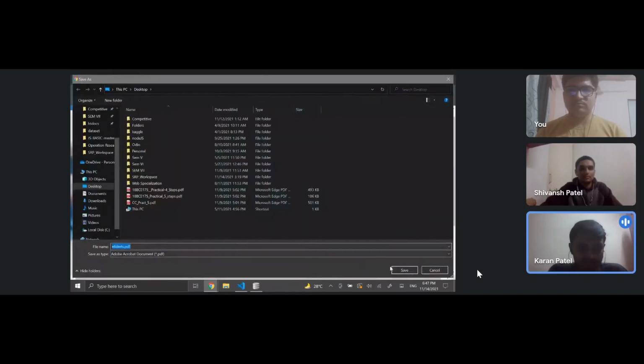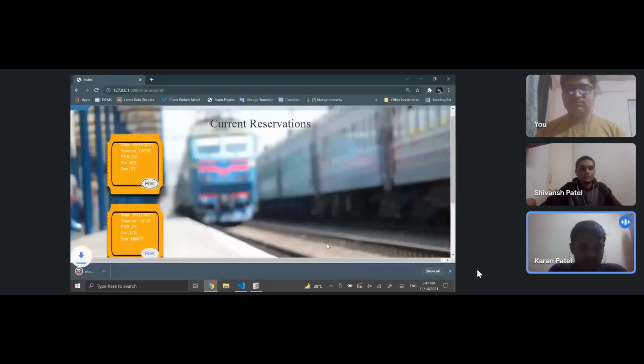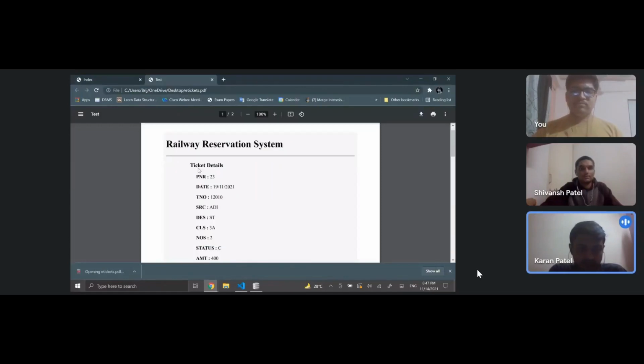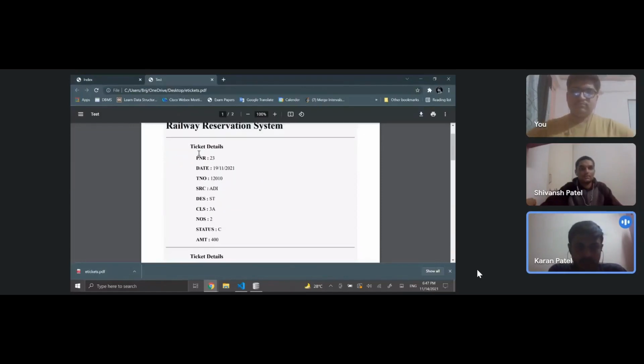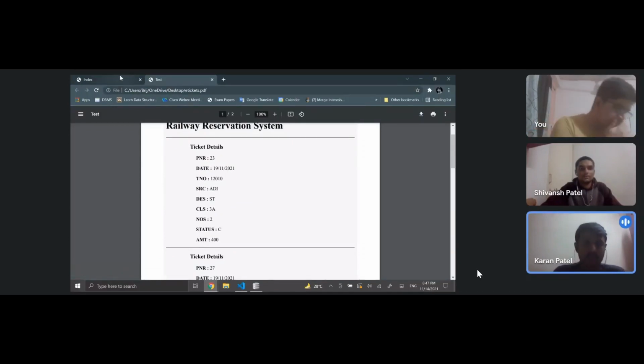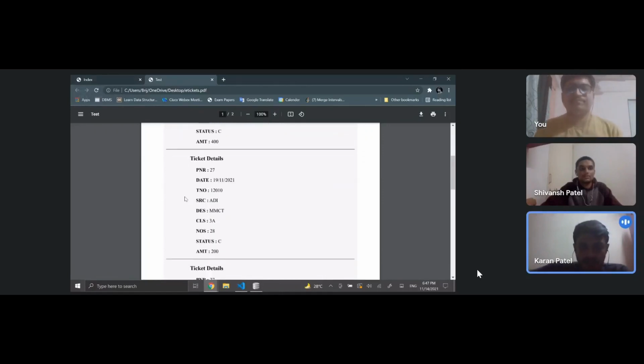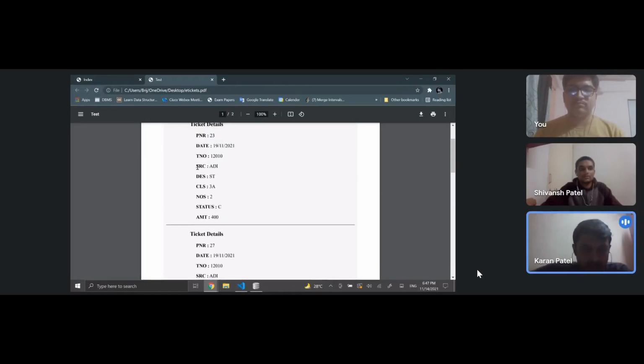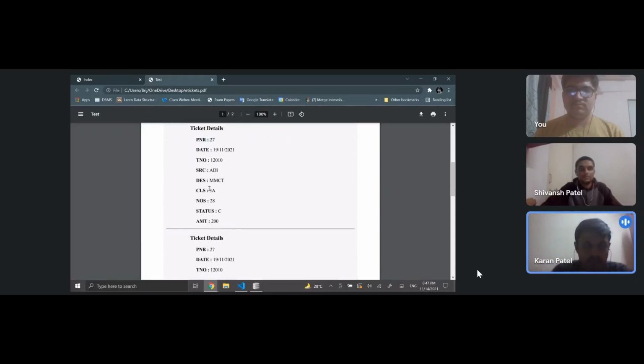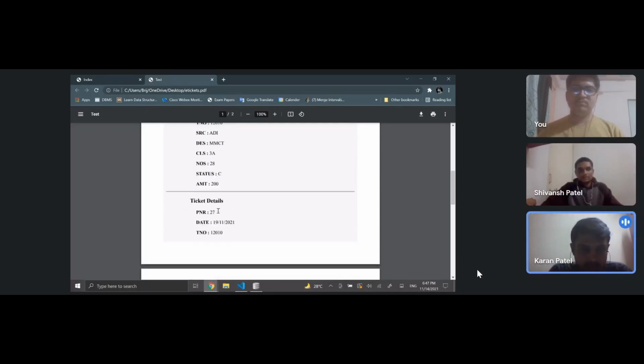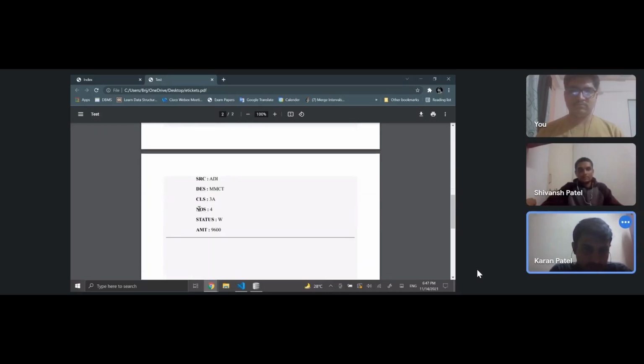Basically we have set the functionality so that if we print a ticket, a PDF would be generated and downloaded. If we go into that PDF, all the tickets, taken from the user history, that they have generated would be shown in this PDF. Like if we take the PNR of 27 that has been recently bought, 2 tickets would be generated. We can see that 28 are confirmed and the last 4 tickets are in the waiting list. So all the details can be seen in this e-ticket.